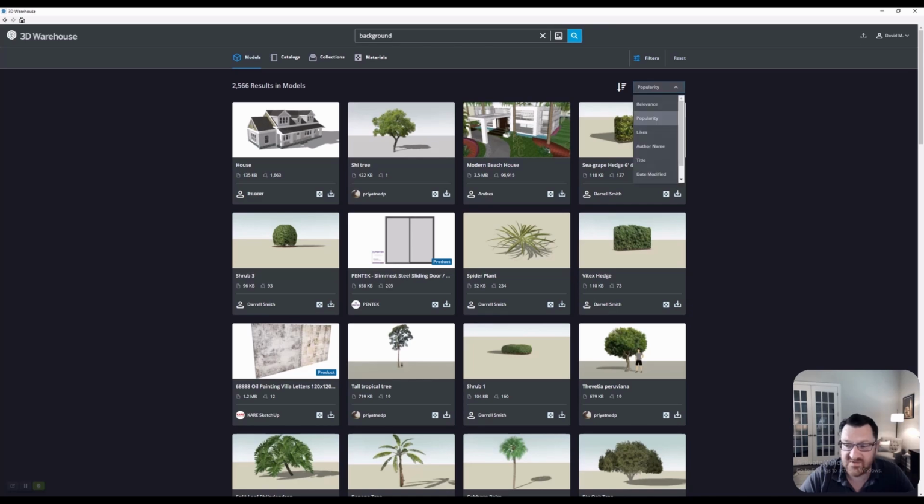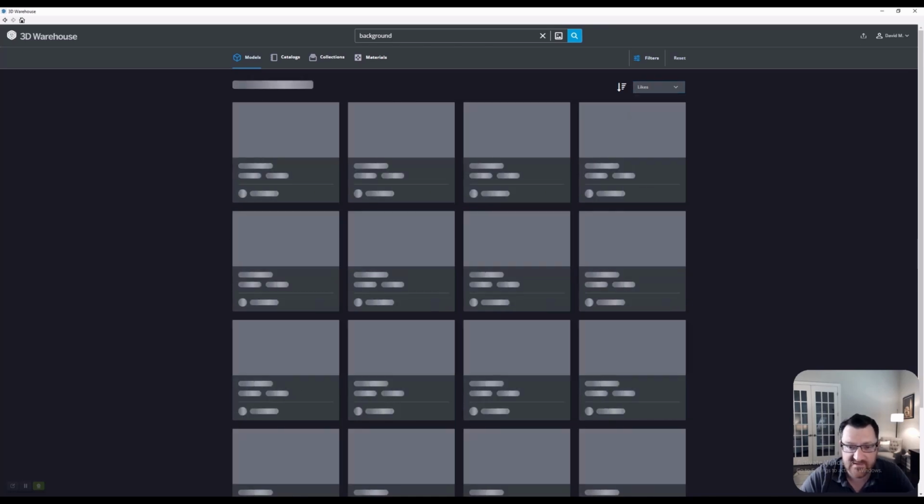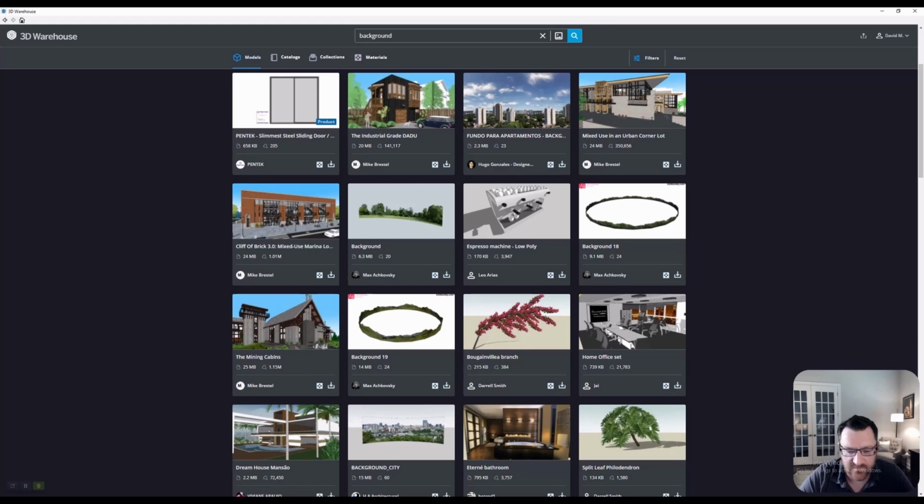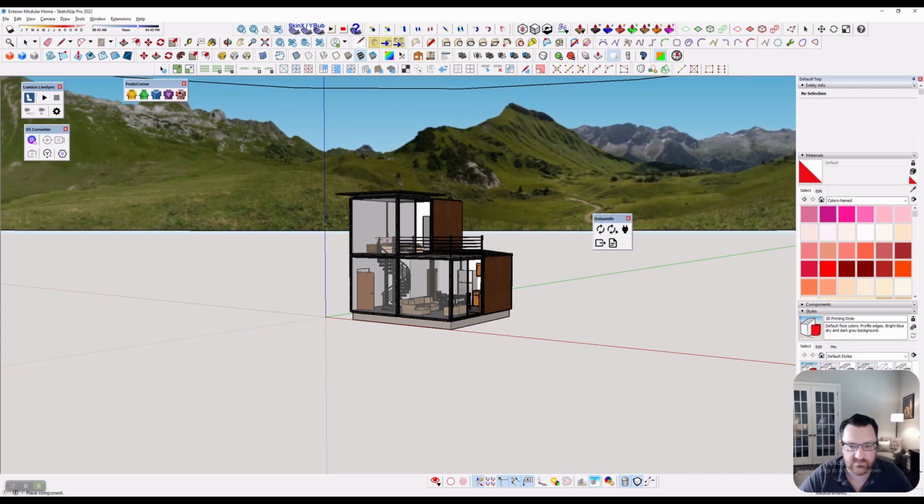And we're going to use some by Max Sikovsky. I've used and referenced him before in the past. And you can see we've got a beautiful one right here. Now I'm looking for this one. This has got mountains. So this is background number 19, Max Sikovsky. Again, I'm going to download that, load it directly into your SketchUp scene, and just place it.